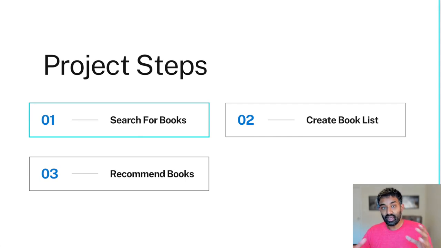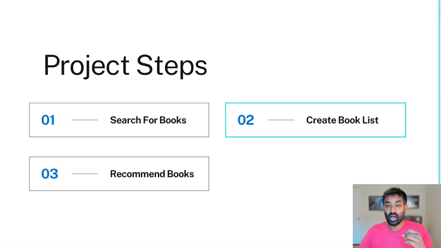And by that, I mean, we know the books we like, but we don't know their IDs. And in order to really get recommendations, we need to use the data. And to use the data, we need to figure out a way to find the book IDs of the books that we like. So we need to build a search engine to search on book titles and find the book ID. So that's gonna be a fun thing to do.